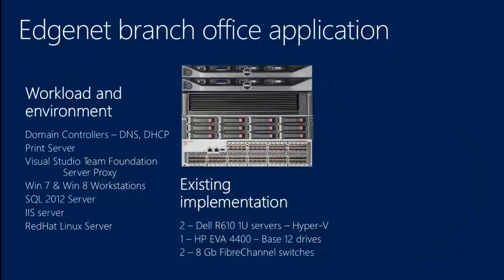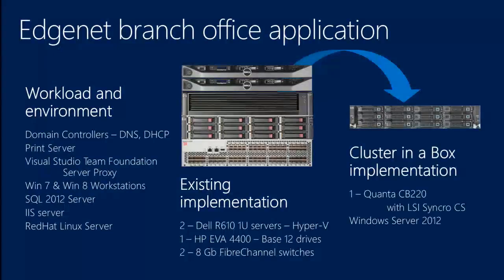So some specifics on what they did: this workload listed here is typical of what you might expect. It's some of the housekeeping kinds of things for different servers, as well as some of the stuff specific to their business, such as development tools to let them create the data parsing, as well as front ends that they use for their own business. All of that is running on this existing implementation, which you can read here. It says this is very typical of what you would expect high availability to mean before Cluster-in-a-Box. What they're able to do now is replace all of that with a single system and run basically their entire workload on it, use it as either a storage system or indeed a branch in a box to let them run their full workload.